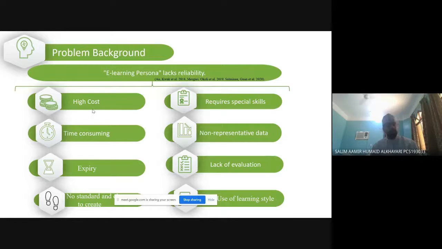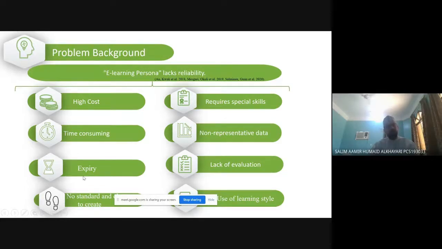Usually creating a persona costs a lot of money, especially for big projects. Also, it is time consuming. It takes a long time, and those things make developers choose not to use it. Instead, they put themselves in the shoes of users, and that causes a lot of problems.